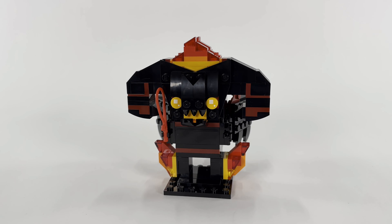Up next we have the Balrog, which was a little bit of a weird inclusion in my mind. We only got six total Brickheads across two three-packs, so there are a lot of characters we're missing. We're still missing Gimli, Legolas, Merry, Pippin, and Sam from the Fellowship — I would have much rather had them than the Balrog. But nonetheless, we have a Balrog so we're going to review it.